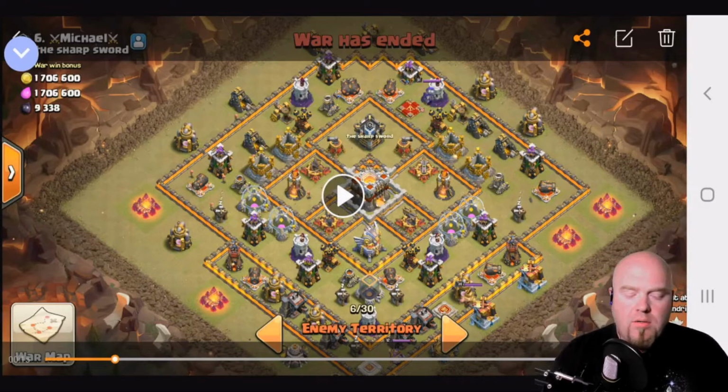Okay, so here we have the next base that she 3-starred. Now, you can see here, once again, it's a max Town Hall 11, and it has that center Town Hall design, which, you know, is kind of an older style base design, but a lot of people still use it, and you still see it a lot. It's not really an anti-3-star or anything like that, but they're not easy to 3-star at a max level unless you're doing the right attack, of course.